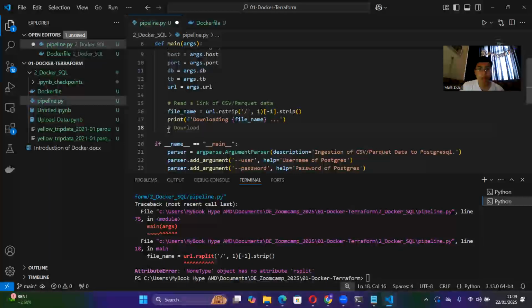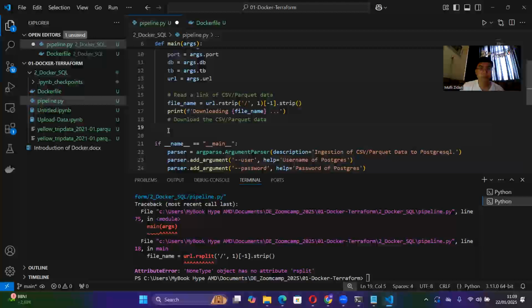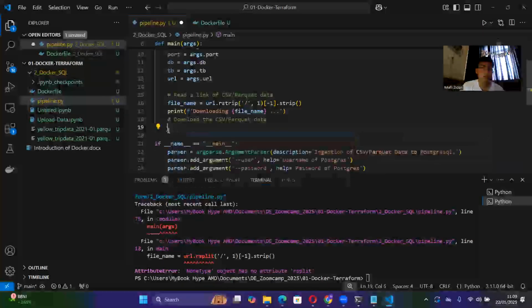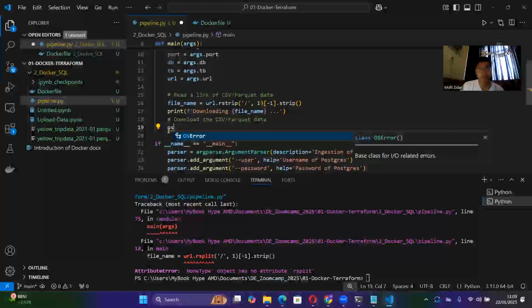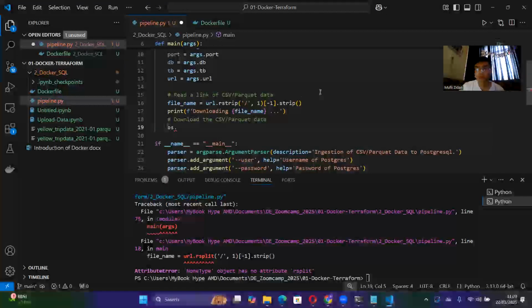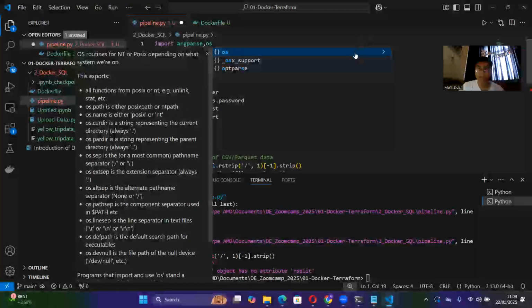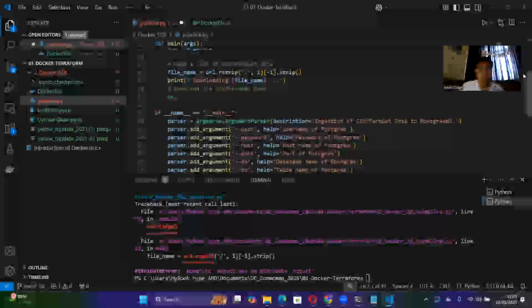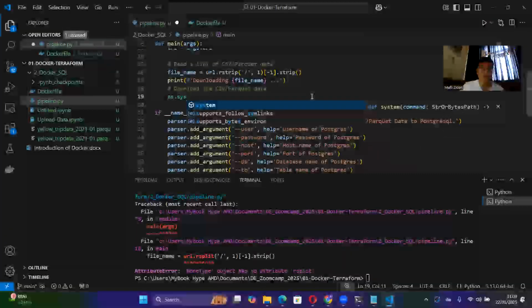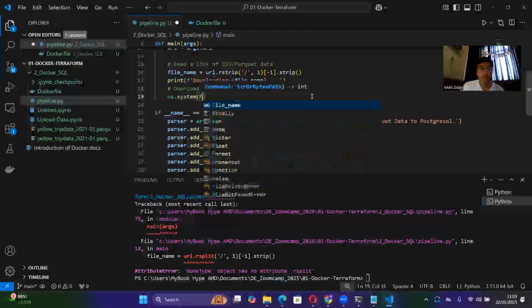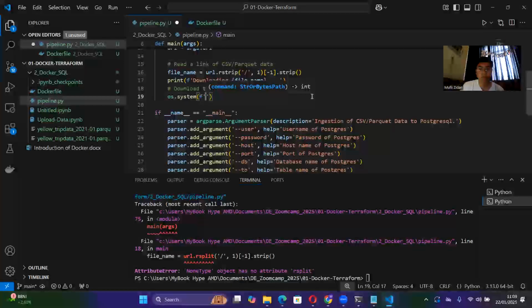Okay, and then let's download the CSV or Parquet data, and this will be os.system. So we need to import os. Correct. And then we import os, and then I want to go to the system and run this command line.